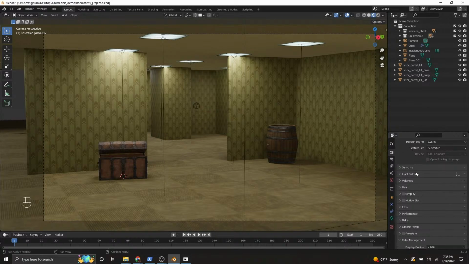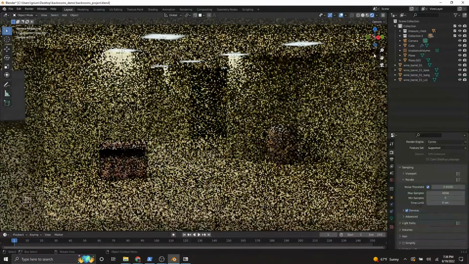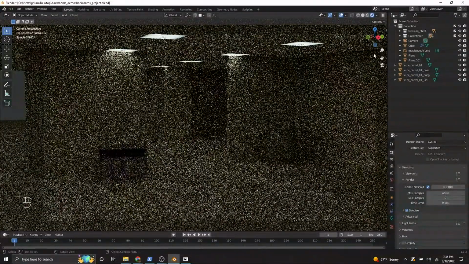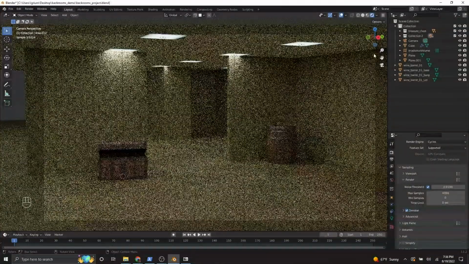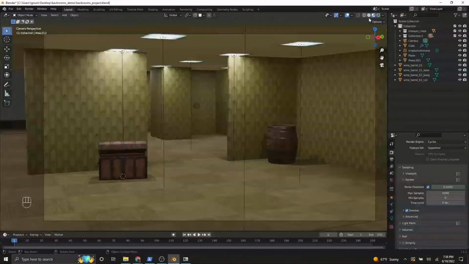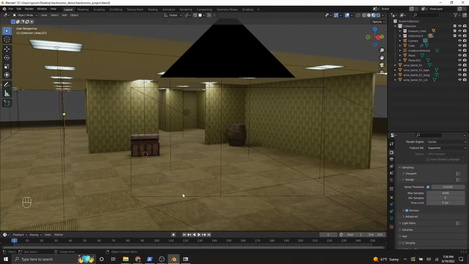And then finally, under sampling and render, you want to set your render samples. So remember how I hit render and it starts really grainy and then every few seconds it gets less grainy? That's because a sample has just come in. So a sample is every time it samples the scene with new light rays and makes it less grainy. For some scenes, you only need a very little amount of samples. For some scenes, you need a lot of samples. Does that depend on how many different objects, how many light sources? It depends on how enclosed your scene is.